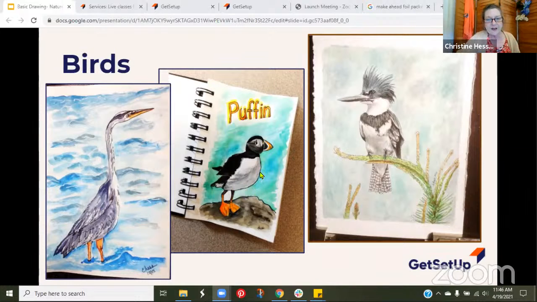And the puffin has a very oval body here where the feathers for the wings and the tail come out with triangles. And the head is a round circle with a triangular beak. So I think you can see that's a pretty obvious simplified shape type bird. They're both in the smaller sketchbook, about 4x6. I did some pencil shapes, and then I got my pen out and did the pen outline and a few details before I got my watercolors out and filled in with color.